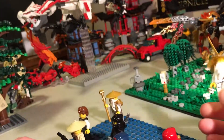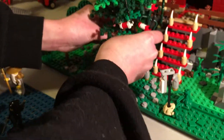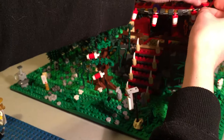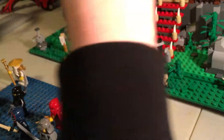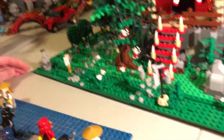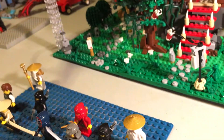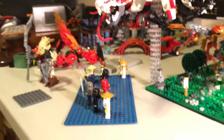Most of the Bionicle sets that we did get were the Inika and we got a bunch of repeats. We didn't get some Glatorian at first, but we recently got some Glatorian from a collector's store at the same original prices. I got Gresh and it was 16 bucks. There was also a sealed Nuvok Kahl for 40 bucks but I didn't really have the money, so I didn't get it. That was a good collector's store.